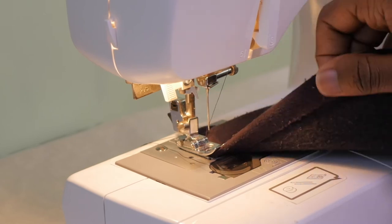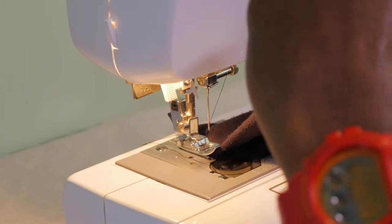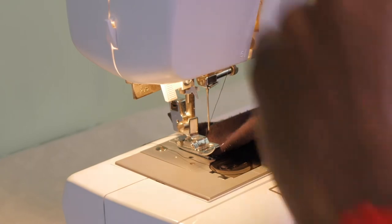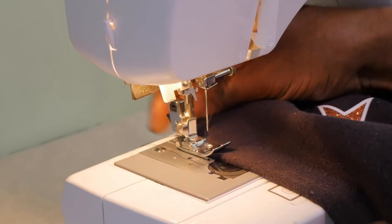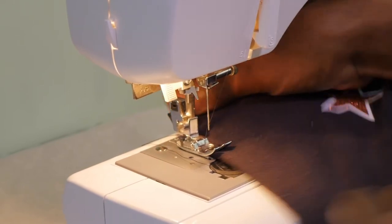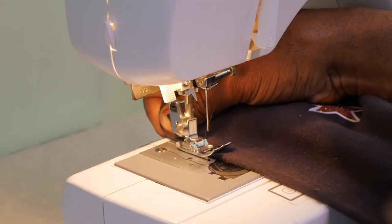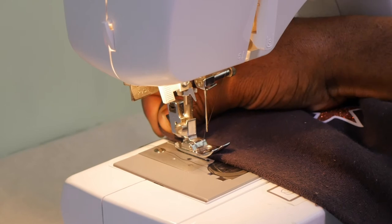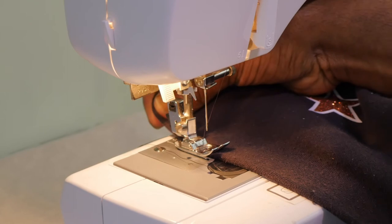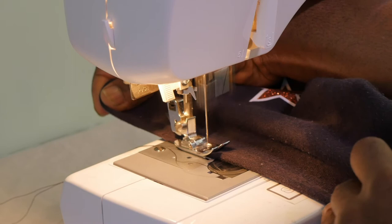But before I do that, I'm gonna make sure I got a nice amount evenly distributed down the pant leg. You see what I'm doing right here? And I got a nice even amount right there. I'm gonna hold it with my other hand right here. And this other hand, I'm just kind of guiding it along. You understand what I'm saying? So I got it held right here in the back, guiding it along with this hand, left to right. And then I'm gonna slowly press on the pressure foot. All right? And I'm guiding it along as I'm going.